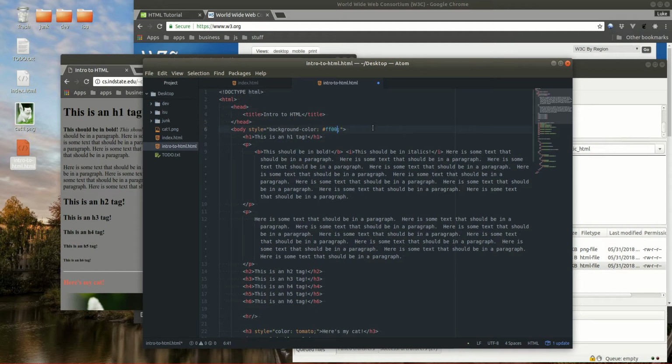We're going to make green 0, and we're going to make blue 0. And see, that's red. If we make everything 0 except green, that's green. If we make everything 0 except blue, that's blue.